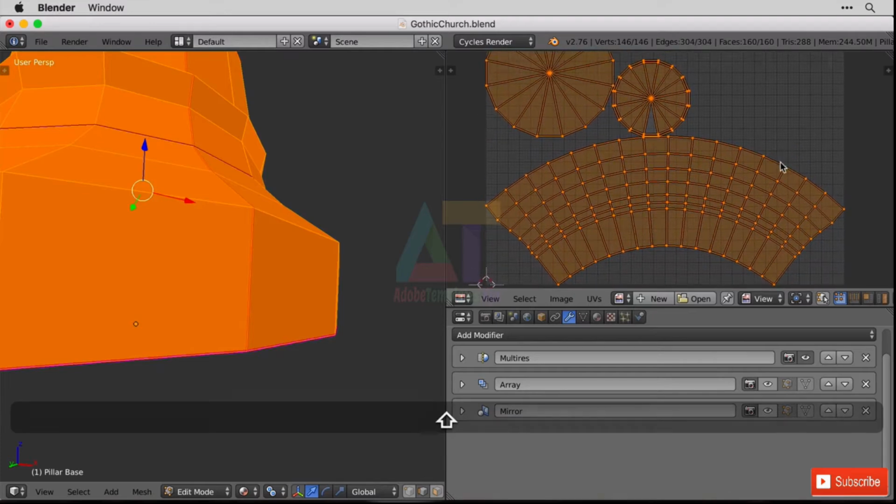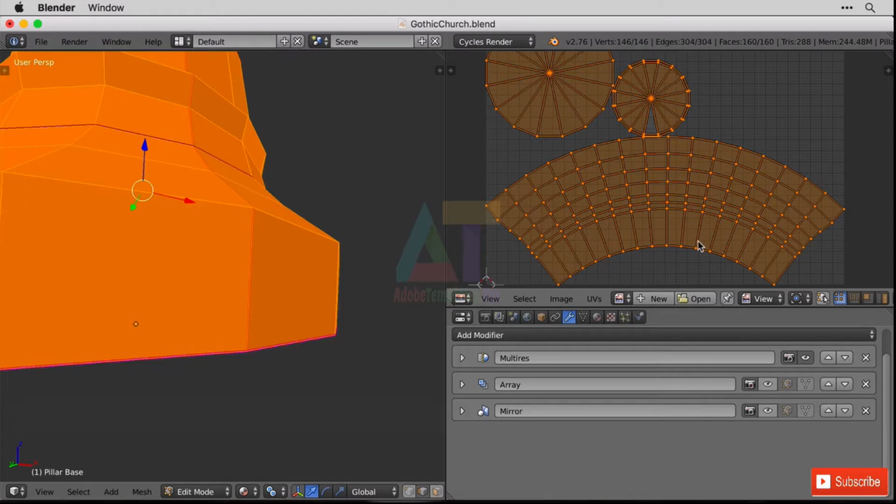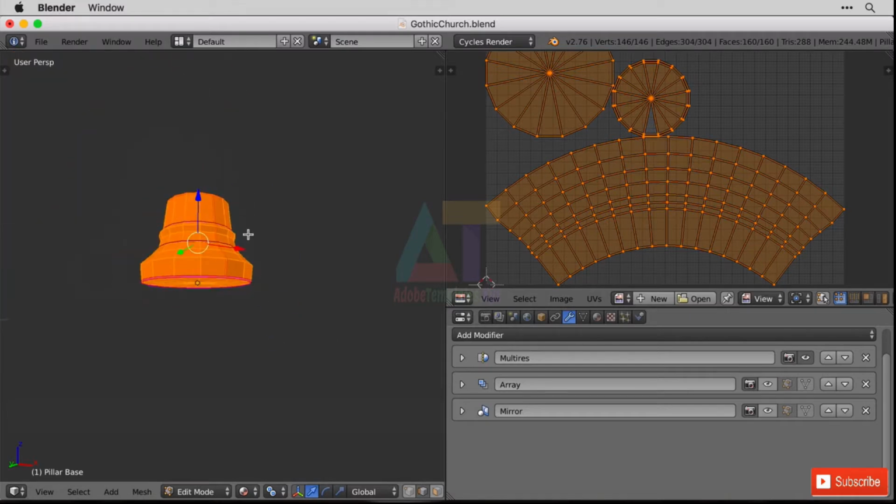Okay, that looks pretty good to me. I can identify that as the bottom, that as the top, and that as the side. And the most important thing is I know exactly where it is. So those seams there, it is kind of important sometimes where you put the seam.